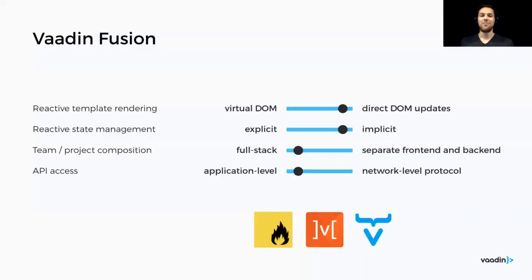Now, to recap, with Vaadin, we offer a way for developers to add reactive web UIs to Java projects. And the set of choices that we would recommend you make is to use a rendering library that is based on web browser standards and uses direct DOM manipulation through that. You would use a state management library based on observable effects and implicit changes, which is MobX. We would recommend you to have a single team, which is full stack, and work on the same project in the same repo. And we would recommend you to use application level API access, which has authentication and type safety built in for you. This set of choices is by far not the only sane set of choices. You could make different choices, but the trade-offs, if you do so, would also be different.